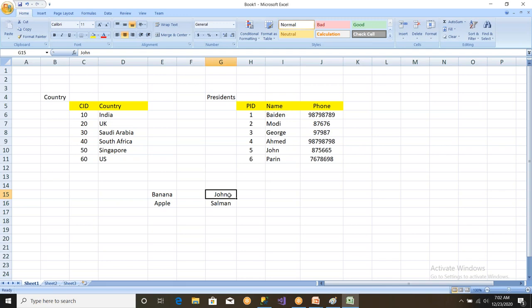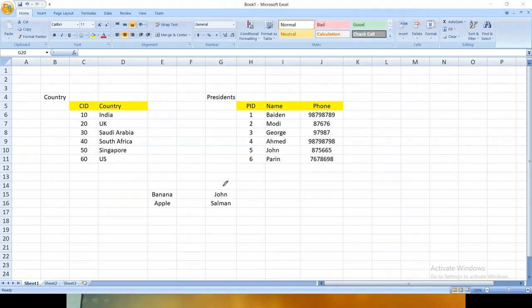You let me know after taking this because I wanted to create a bill for you. So I have banana and apple, I have John and Salman. To create a bill, you need some more information. What is that? Who has taken what? That is what is called relationship. I'm talking about relationship. Clear? So I should know John has taken apple and banana consumed by this guy, or Salman has taken banana.